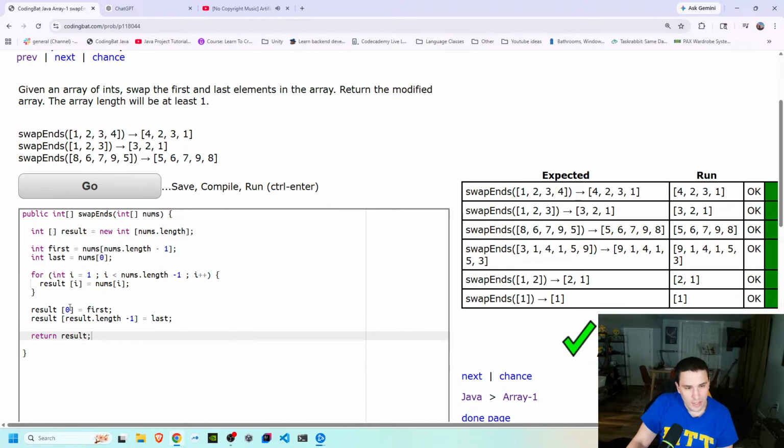And then down here, I made the new array's first digit equal the last digit of the original array. And then on this line, I made the last digit in the result array equal the first digit of the first array. And then after it went through all of that, I returned the new array.